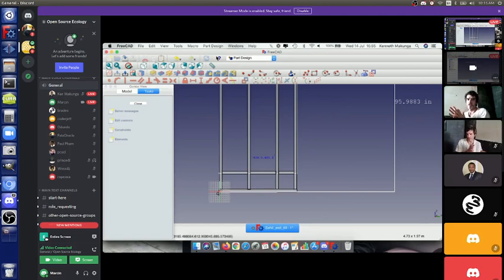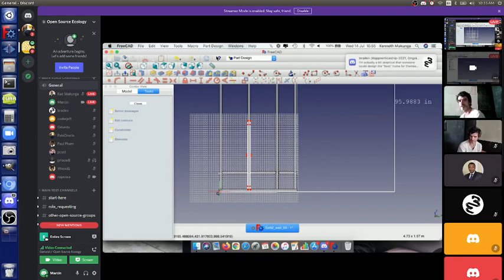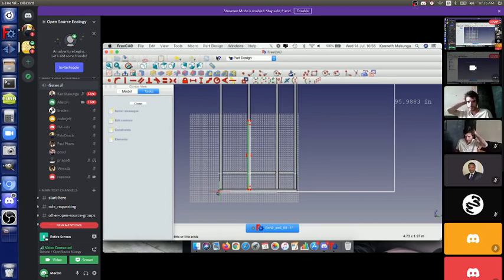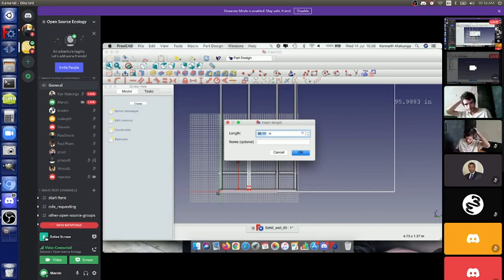You just gotta trim it down. It corresponds to taking a cutoff saw and just cutting it off. Yes, but the vertical side is going to be 3/8, just 0.375. That's fine, just make that 0.375. You got to write 0.